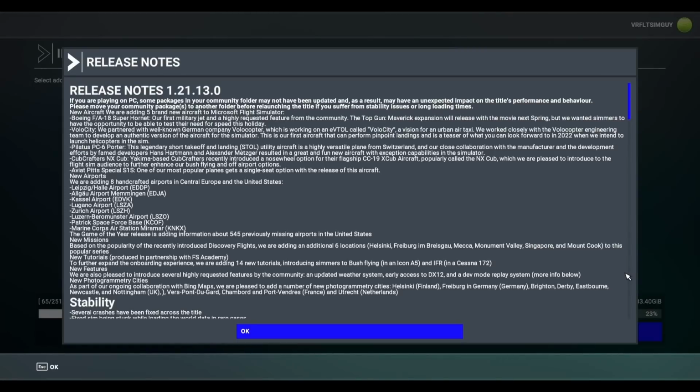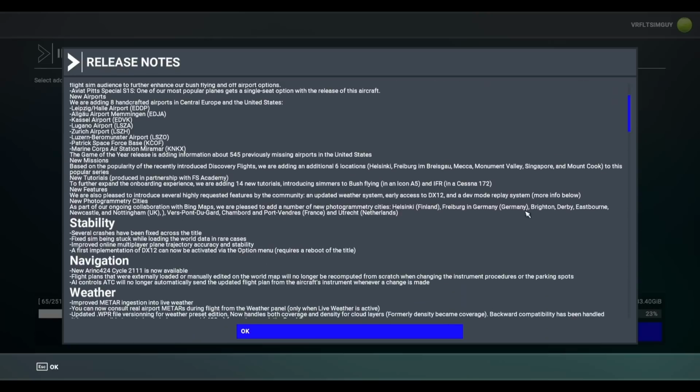I'm very excited to be installing this like all of you guys are at the moment. And these are the release notes, pretty comprehensive. We've got 5 brand new aircraft. We've got 8 handcrafted airports, so plenty of features here. Very, very cool indeed, as well as some stability fixes.